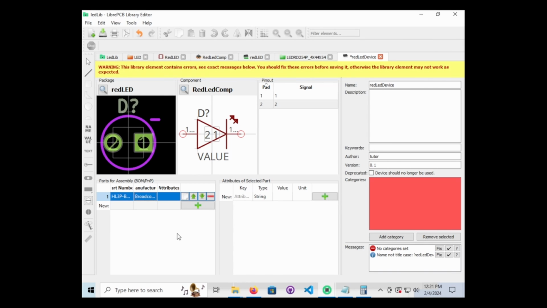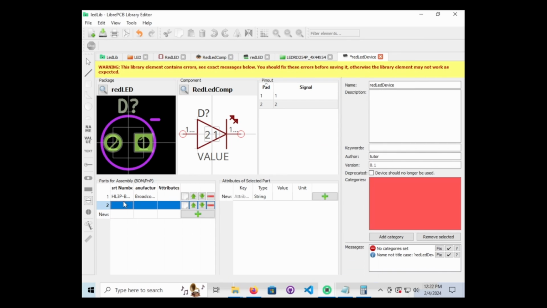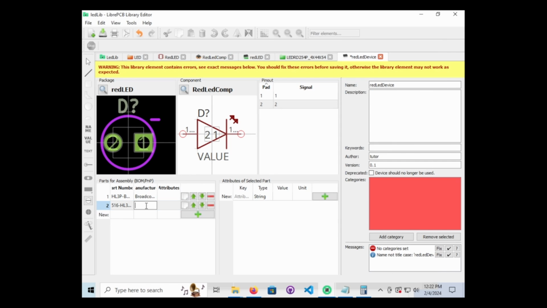Okay, and then usually I'll add a second one. Not worried about attributes. And the second one, I'll do the actual DigiKey part number. Because sometimes if you were ordering like a tape or a reel, sometimes they'll go through DigiKey and stuff. Usually they'll find the best part for you, but basically this manufacturer's DigiKey is referencing the same part, just on DigiKey. Alright. String, value, key attribute. We're gonna leave that as D.